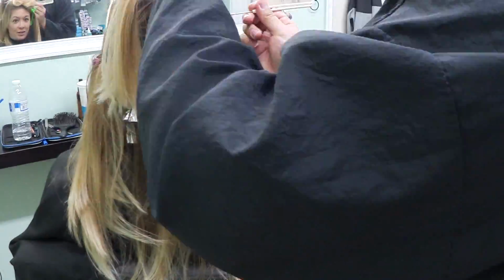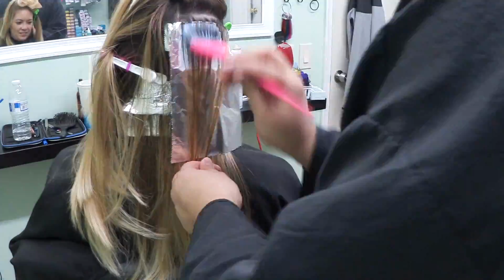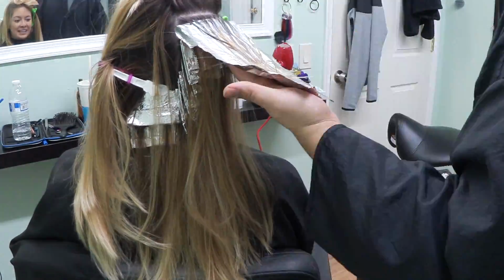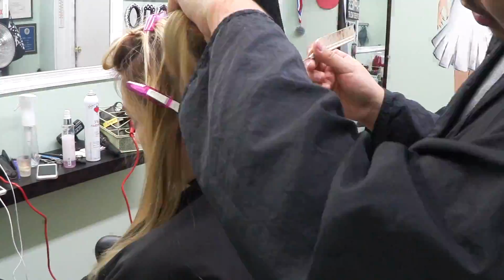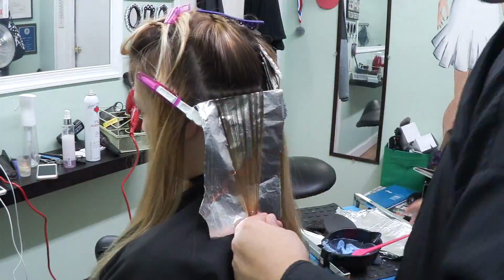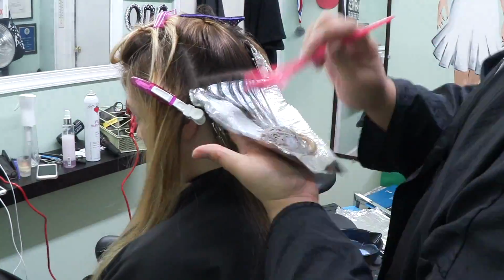And what does that mean? It means that I didn't take any buffer sections. I literally just took another section and weaved it out, took another section, weaved it out, took another section, and Babylights it out. And that made it so pretty, and it made it so blended, and it just gave it so much more highlights and less low light. So there is not as much dimension, but there is dimension in there.